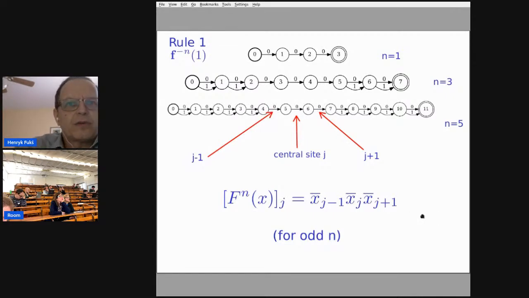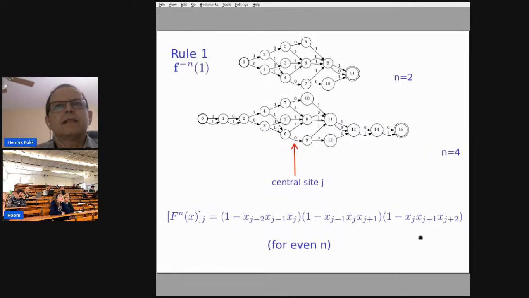It's easy to see from here that the density polynomial associated with preimages of 1 is the density polynomial of 0, 0, 0, so x_{j-1} bar, x_j bar, x_{j+1} bar. This expression tells me the state of site j after n iterations of rule 1. So, in a sense, I obtain the solution of the initial value problem for this rule.